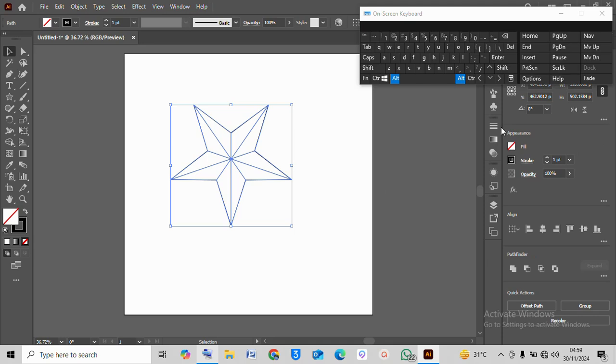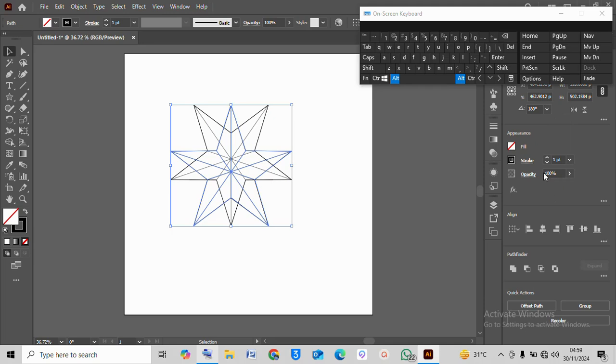Okay, two panels here. If we rotate it 180 degrees, then it's going to come to the opposite side, if I'm not wrong. So let's check it out. Yeah, that is it.